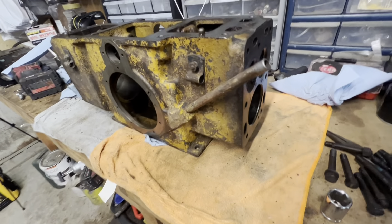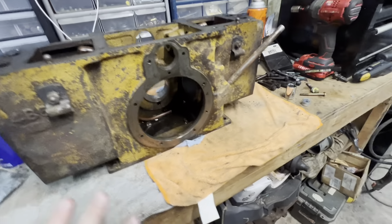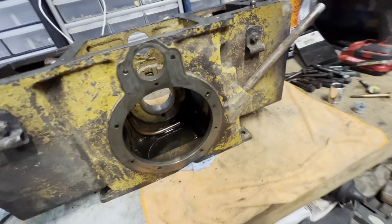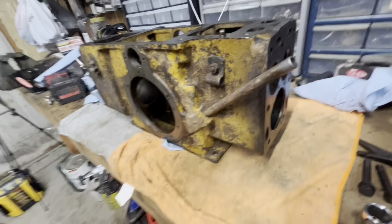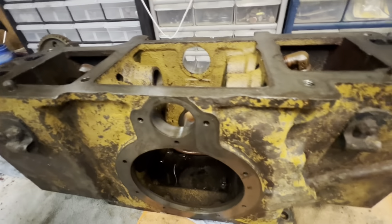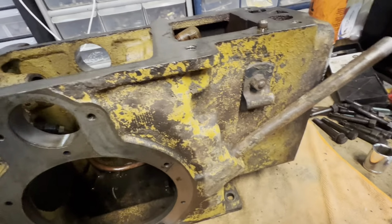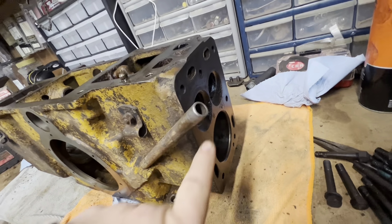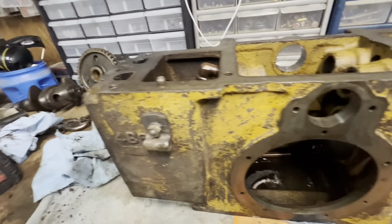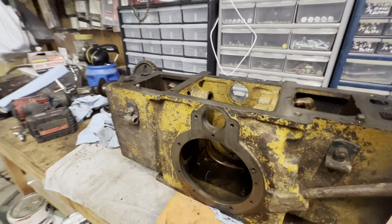Next day out here working on the pony motor. Last night I degreased this thing pretty well — scrubbing and got the biggest part of the mess off. It's not as grimy and nasty as it was. I coated everything with some WD-40 just to help prevent flash rusting. Now we can start checking things — the cylinder bores, how bad the valve seats are. I can see there's some crud stuck to them but haven't looked in depth yet.